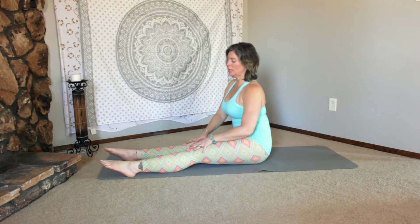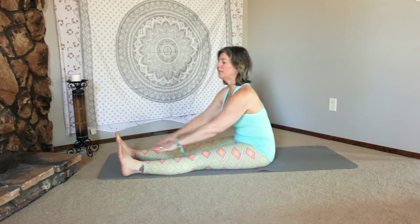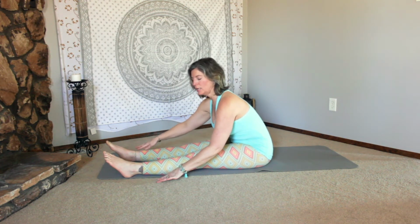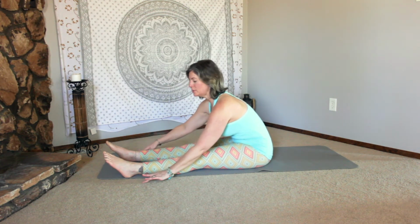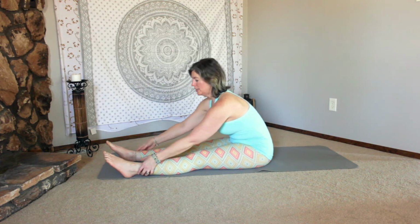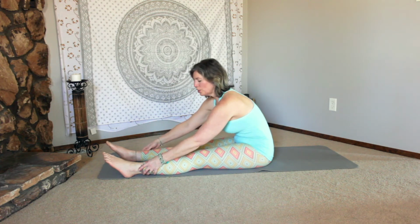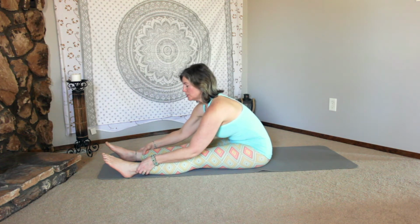Nice, and then let's keep our feet semi-flexed and start leaning a little bit forward, wherever that feels nice. It doesn't matter, listen to your body, but you want to lead with your chest, not arching your back but keeping a straight back. So just feel that stretch in the back of the legs.